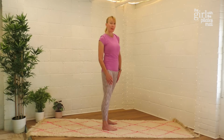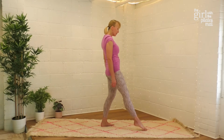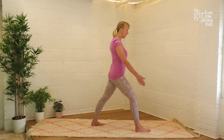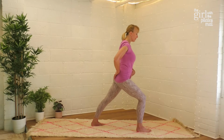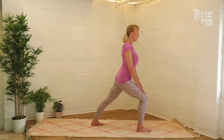Good, so if you remember what we did earlier, we're gonna go back to it now. We're going to bring our right foot forward, our left leg back. So we've got a nice space between right foot and left foot. And we're gonna draw the tummy in, we're gonna lean forward into that foot so we're feeling a stretch in our left calf muscle. All right, you're just going to hold it there.